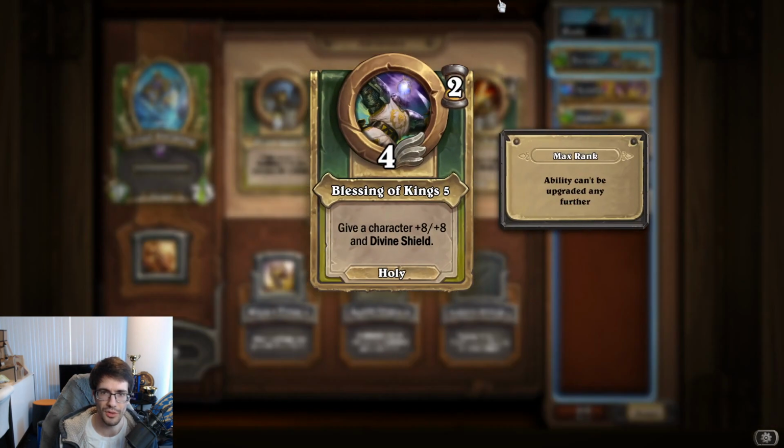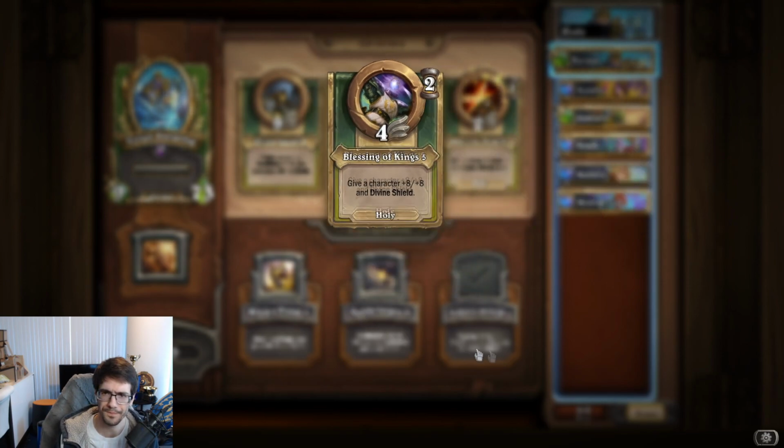Blessing of Kings, 2-turn cooldown. Give a character +8/+8 and Divine Shield. A bit of sustain, bit of survivability. It's kind of nice. Can buff attacking units on your side of the board as well. We don't have too many melee heavy units, and by that I mean fighters or protectors that want to actually attack. But it's still nice to prevent incoming damage. And if Samuro does stick for a while, you can put this on Samuro to get extra damage on Samuro.